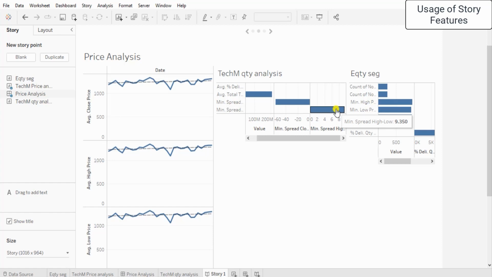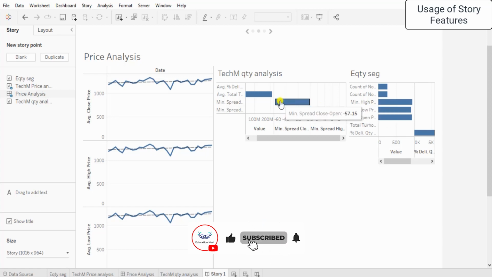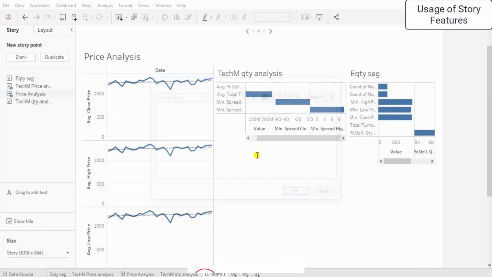For high and low it is 9.35, close open is minus 5.75. So what I'll do here is come back here and drag a text. Minimum spread open close is minus 5.15 and this is 9.35. Let us see if we can remember it.